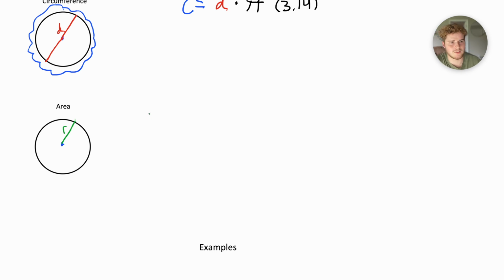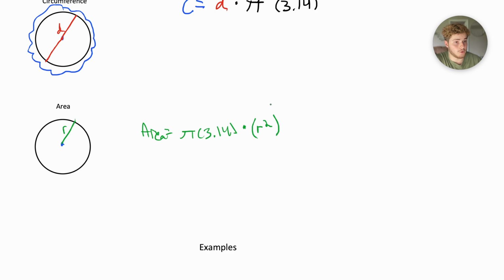You might be like, wow, that doesn't necessarily make much sense. But when you look at the equation for area, you'll understand why. So you'll take pi, which we'll write as 3.14, and multiply it by the radius, but the radius is squared. Now that's important, and I'll write this in parentheses just so you know that it's very important to do radius squared first. So you might want to do radius squared times pi. That might be easier so you don't accidentally do pi times radius and then square that number, and then your area is all messed up at that point.